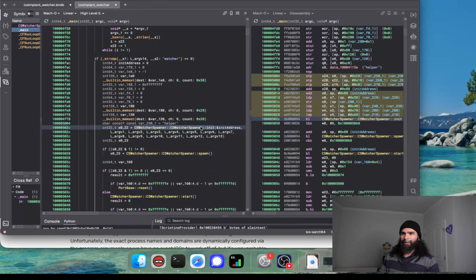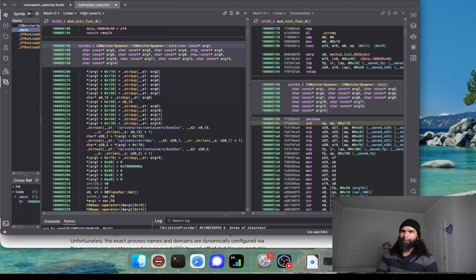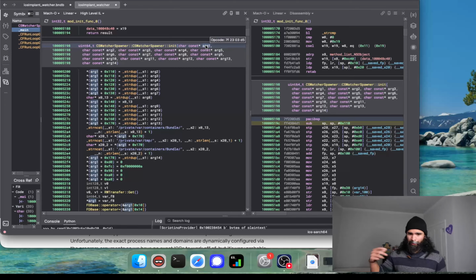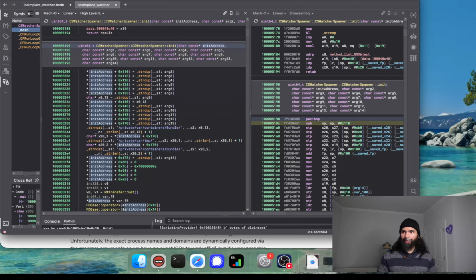All right, so let's go into this class. Okay, so now this is where I got confused yesterday. We have this address that was zeroed out, that was passed in as the first argument. So I'm just going to call this the init address. And then after that, we have all of these that are passed in that are launch arguments from the initial main function. So arguments that were passed when this binary executed.